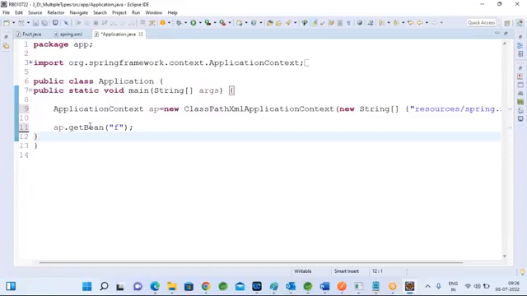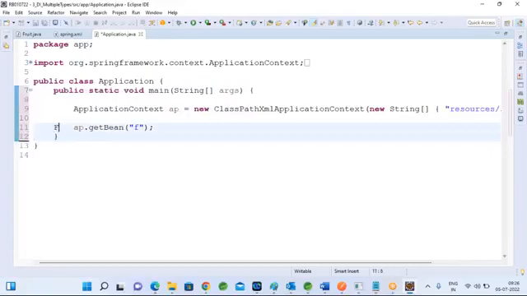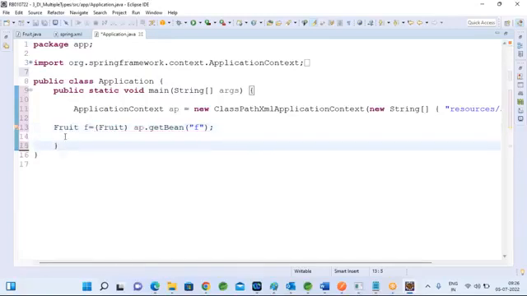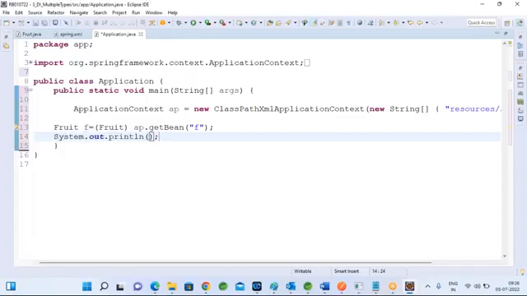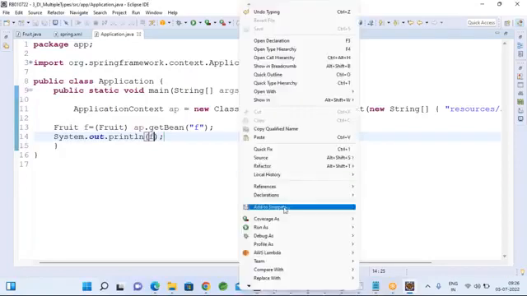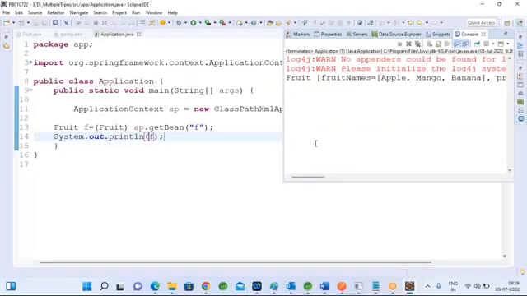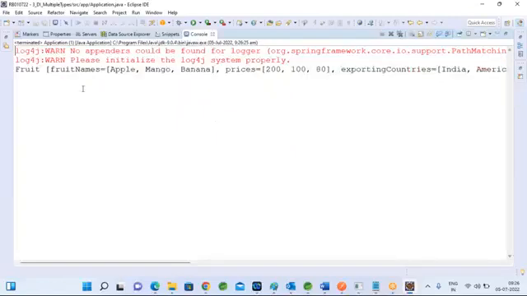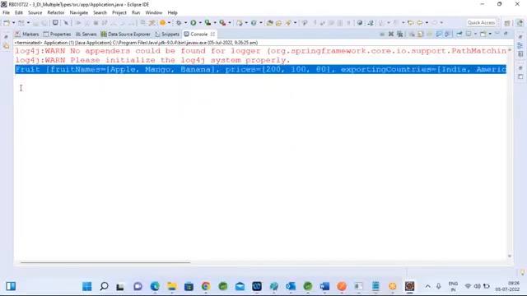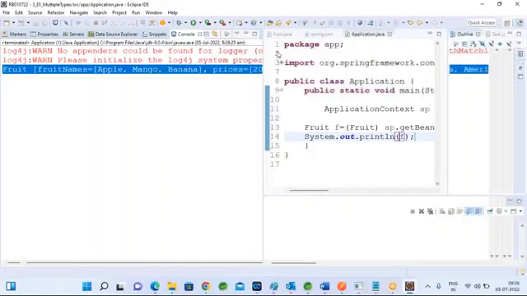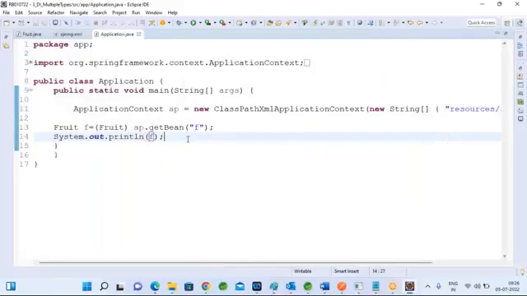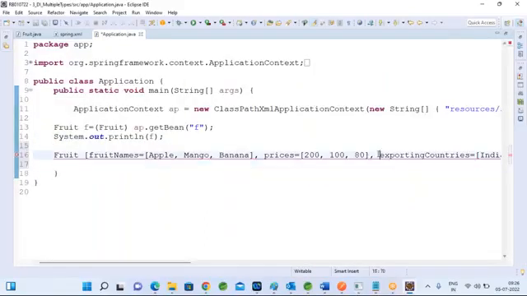Get your fruit bean here. Just print it. Run. See this. So in the console, we got this, right?